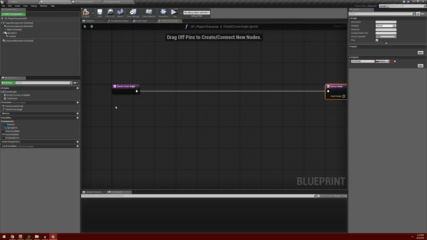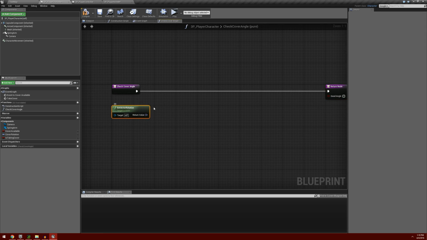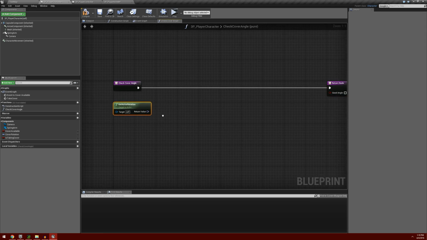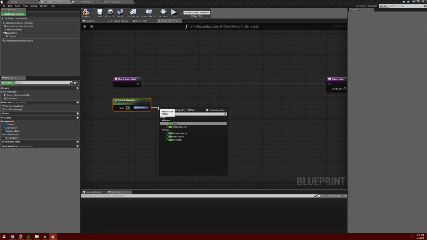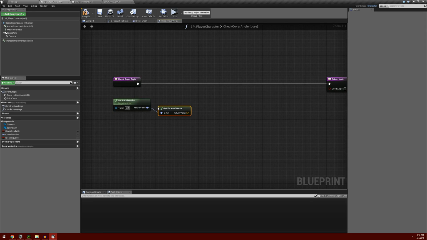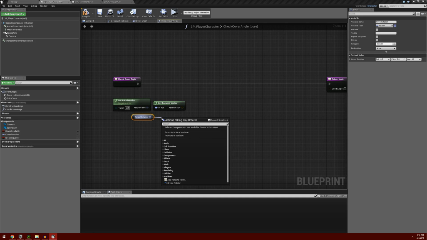So what we're going to do first is we're going to get our actor rotation. So this is going to return the rotation of our actual character, and we're going to want to get our forward vector. The next thing we're going to do is we're going to take that cover rotation, and we want to get the forward vector on this.